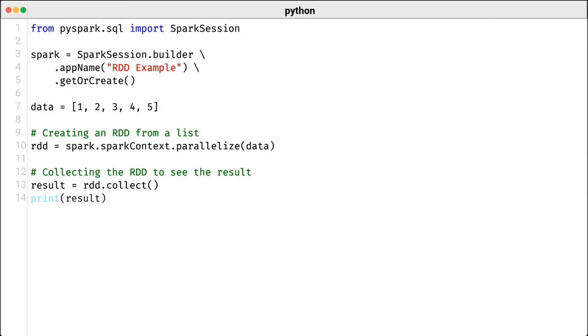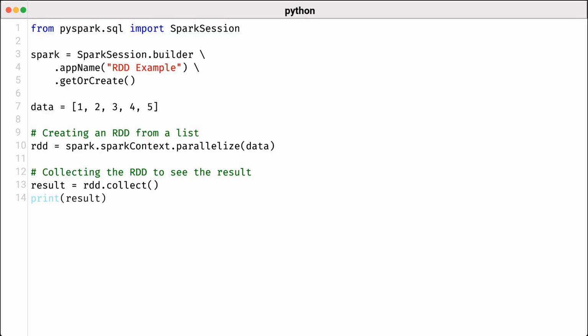Okay, so now let's explore how to create an RDD from this list by using the parallelize function. This function is pretty cool. It takes our list and distributes its elements across the nodes in the Spark cluster, which means we get to enjoy the benefits of parallel processing. Once we call the collect action on the RDD we've just created, we're essentially instructing Spark to fetch all those elements from the distributed dataset and bring them back to our driver program. It's a simple yet powerful operation.